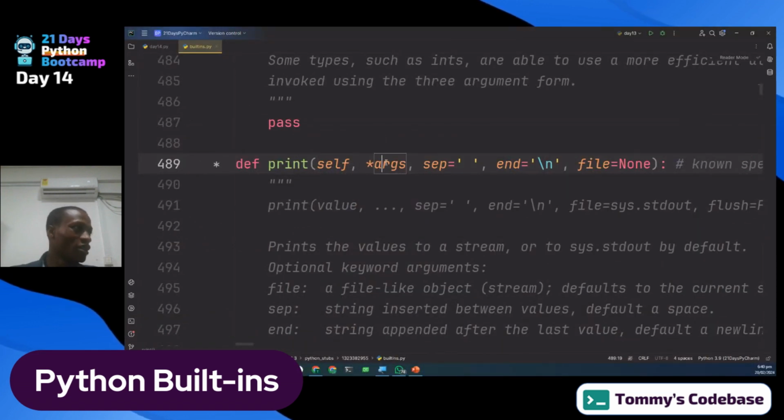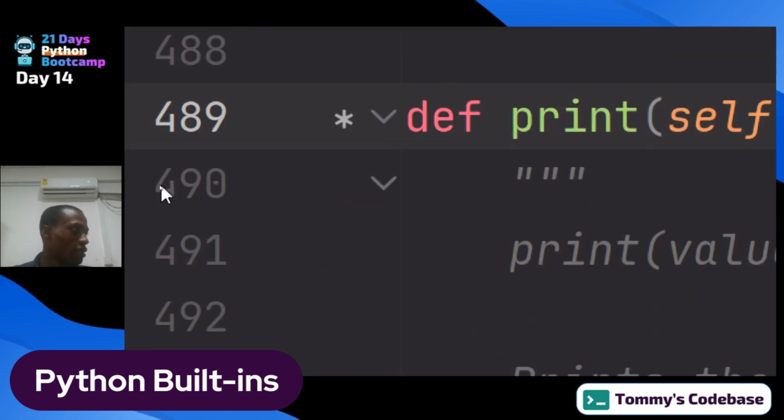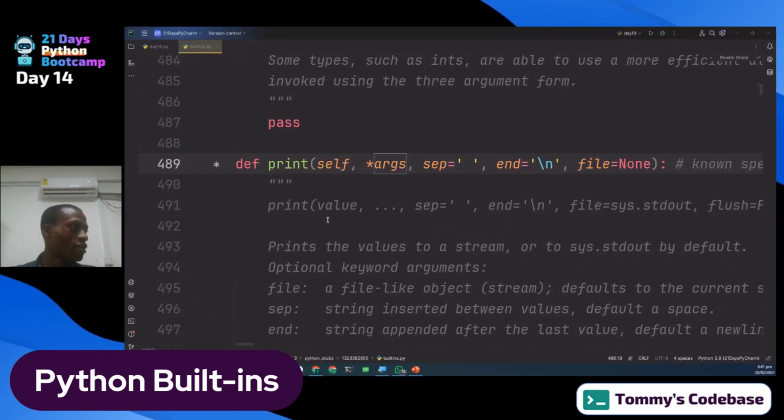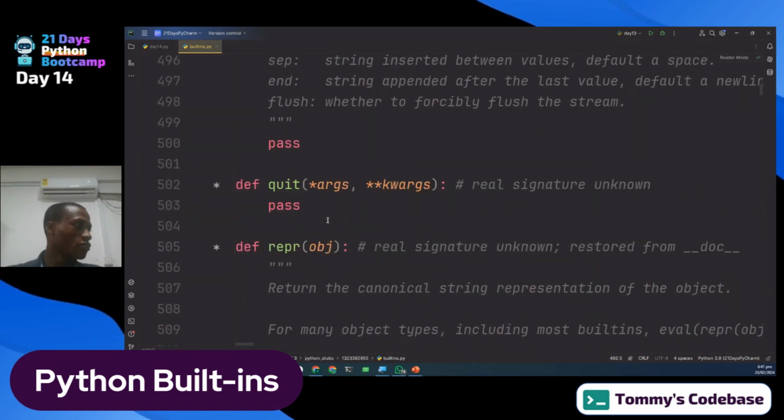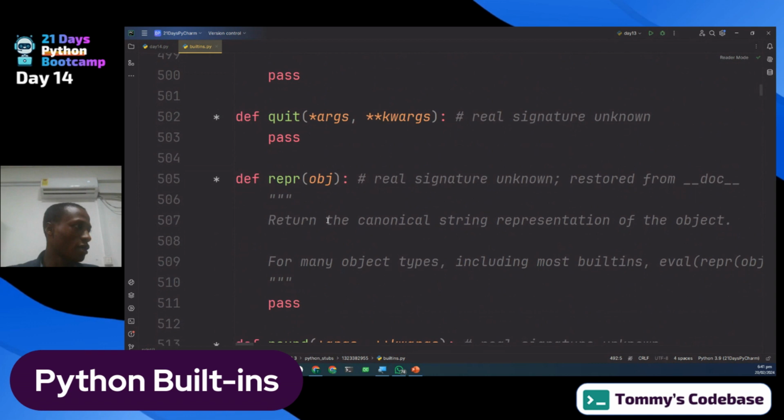So please don't change it. If you're using a different editor that may not prompt you, please do not change it. Other than that, you mess with Python and you may have to uninstall and install it again. So you see here that it's at line 489. That is a lot of lines of code, at least for us, and for what we have been doing so far. So if I scroll through it, I'll see quit, array, PR.